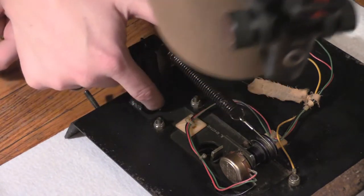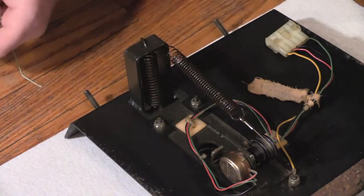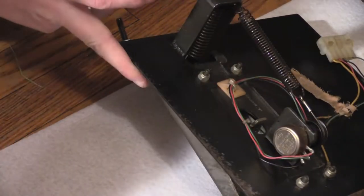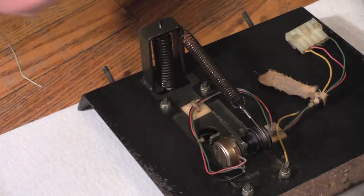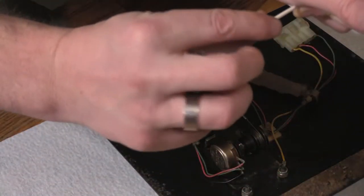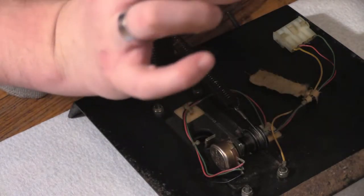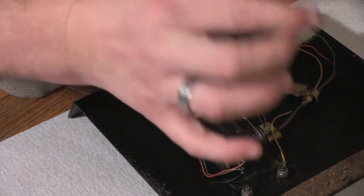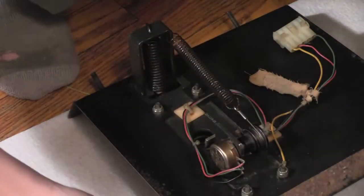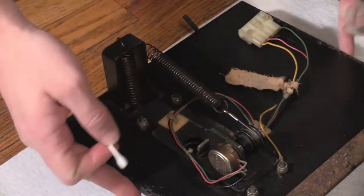Okay, so I can't get all the way down. I'll have to do it from the other side, I think. Maybe I can. Hopefully. Yeah, I can get there from underneath. Okay, I need to do the cable next. So the cable, I have to do with a Q-tip. I'll put anything extra I have on there. That actually looks kind of rusty, so I'll pass.